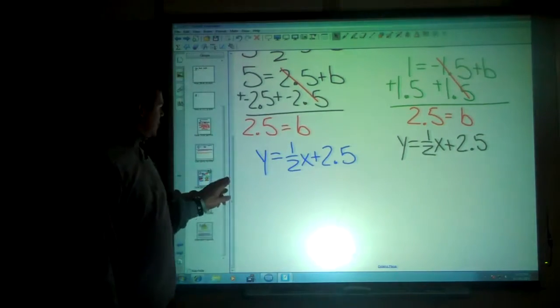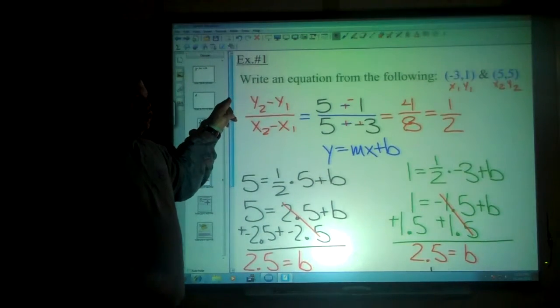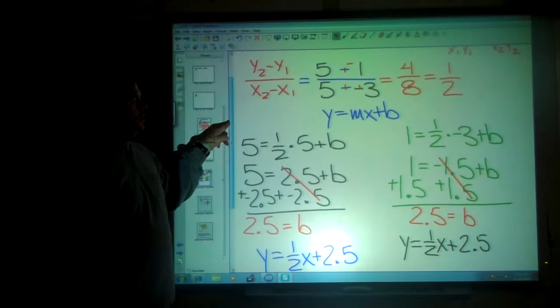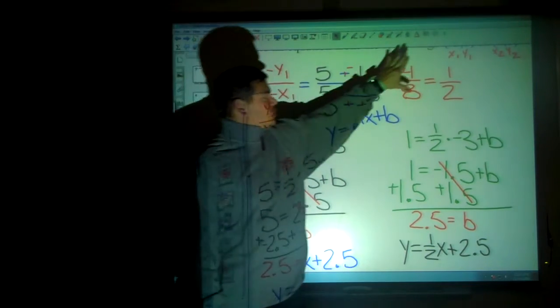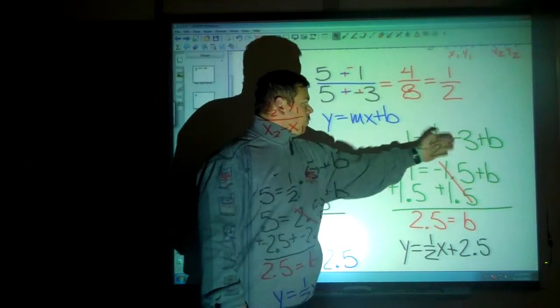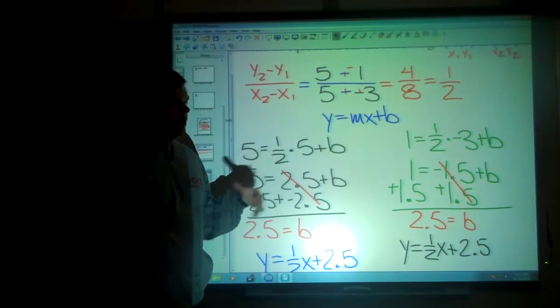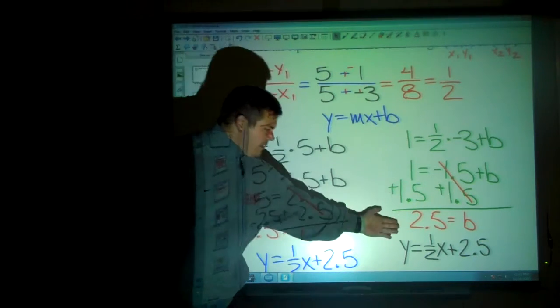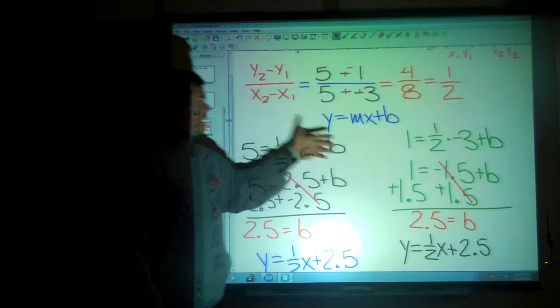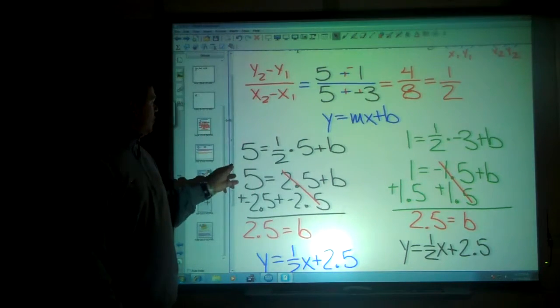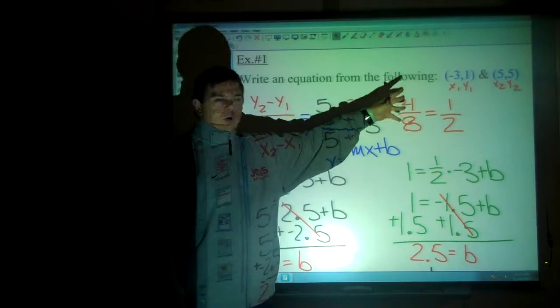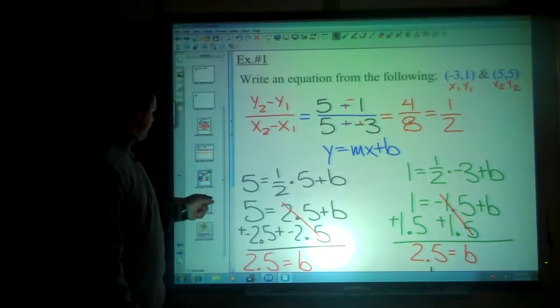You are not going to have to do it with both coordinates. You simply pick one of the coordinates. First, use the 2 coordinates to find your slope. Then use the slope and one of the coordinates. It doesn't matter which one, but use one of the coordinates to find your b value. Then you can write your equation. I did it both ways so that I could prove that it doesn't matter which coordinate you use. It's up to you.